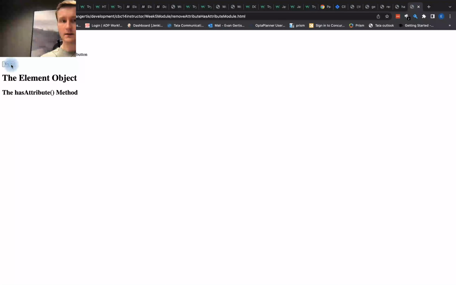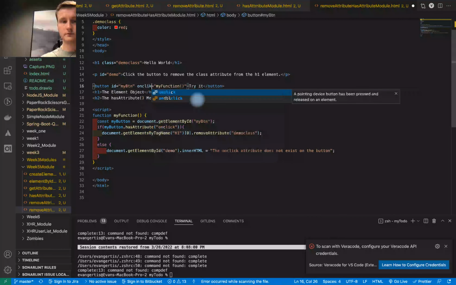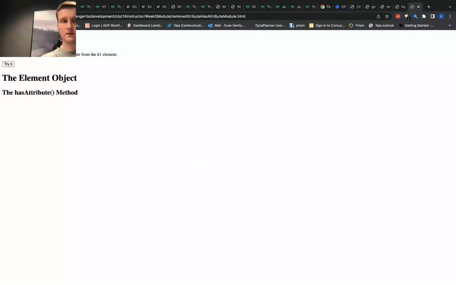So this says the onClick attribute does not exist for the button. Okay. And go back to the code here, and we can change this to onClick. Refresh the page.